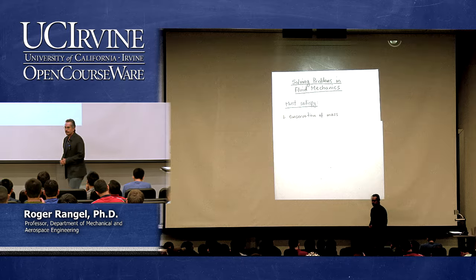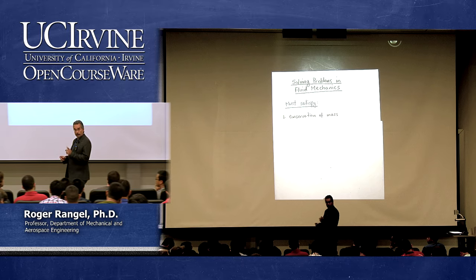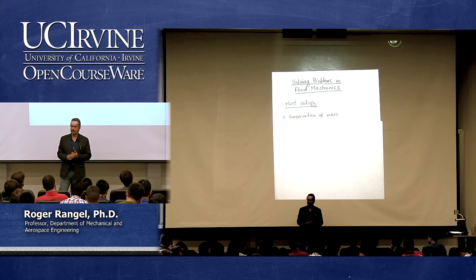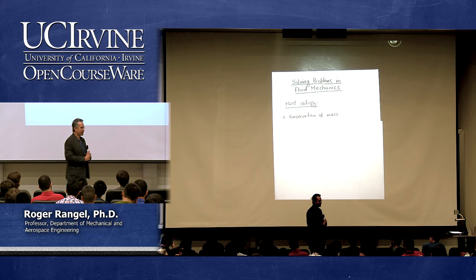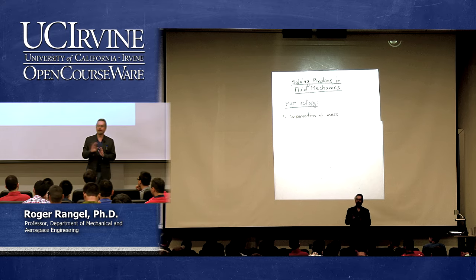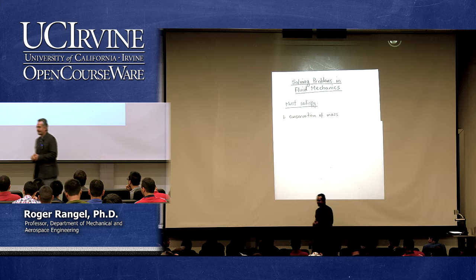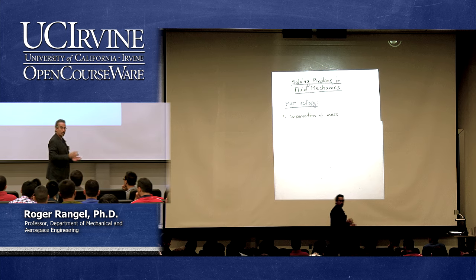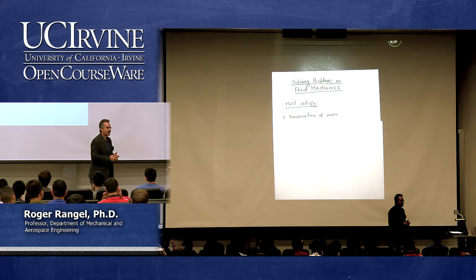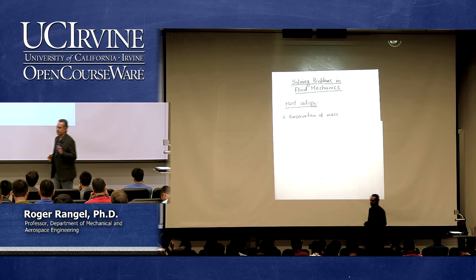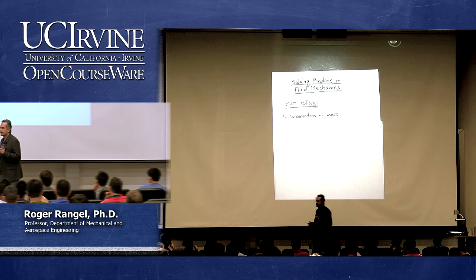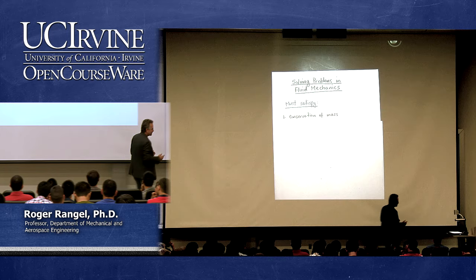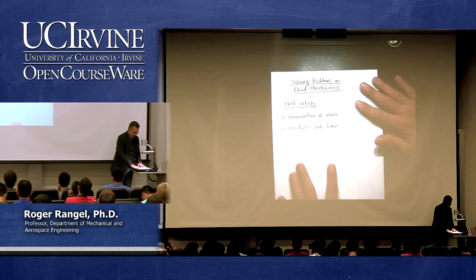Momentum. What about momentum? Is momentum always conserved? That's a tricky question. Angular momentum? No, you're making your life too complicated. Let's stay within linear momentum. Is linear momentum conserved always? Not always. Why? Elasticity? No, you're making it complicated too. Not because of elasticity. Friction. Well, what is friction? A force.